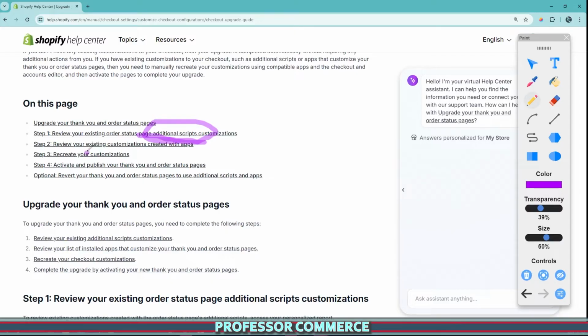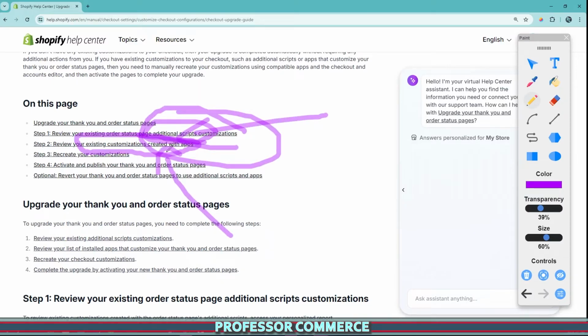Then there are a few apps that can edit your checkout a little. I've looked into this to see if it is necessary or wanted, and I've always looked at the changes that these apps can actually make, and the amount of apps available is just so small that I've never really considered it a priority in my stores. But those are the two things mentioned here: additional scripts, customizations and pixels, and actual customizations like color and logo and how it is presented with apps.